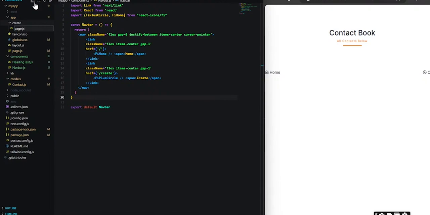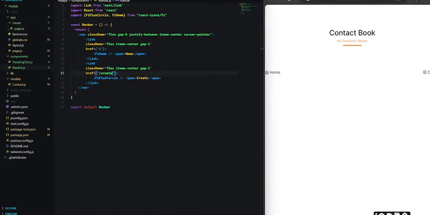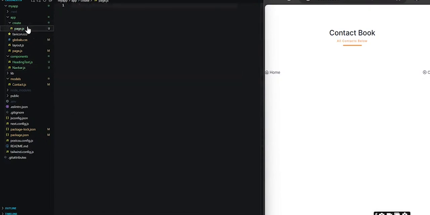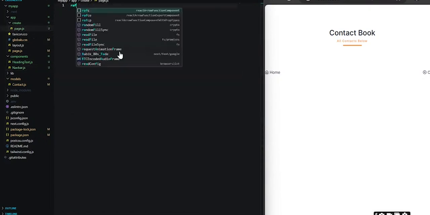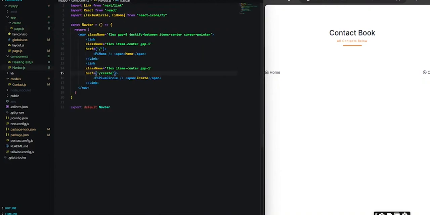Actually, you know what? Let's change this name to contact versus create. No, we'll keep it create. We'll keep it create. And we'll click save, and let's go back and we'll give it the RFC template. We'll go create page. We'll hit save, and we should be able to close this out. Let's just check it. And as you can see, it's taking us to the create page. So then we'll hit back.